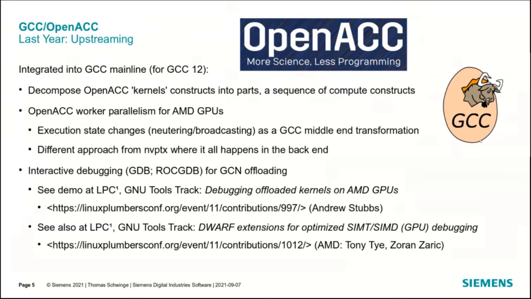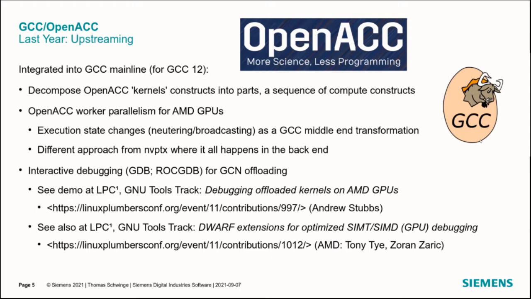We have added support for OpenACC worker parallelism for AMD GPUs. For NVIDIA GPUs, this has been working for a long time, but for AMD GPUs, this has been done differently, as a GCC middle end transformation for the state changes. That's a different approach from the NVPTX backend, where it all happens in the backend itself, and it remains to be seen how we can integrate these two approaches, which makes more sense.